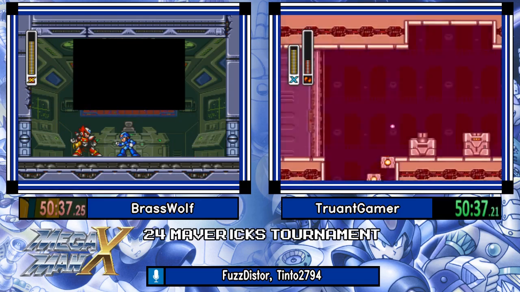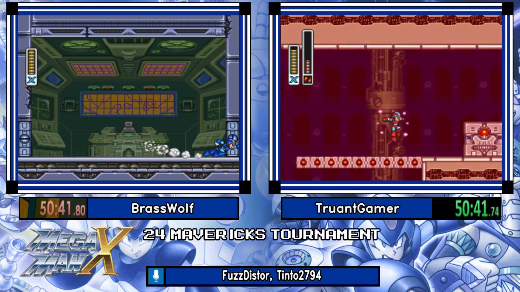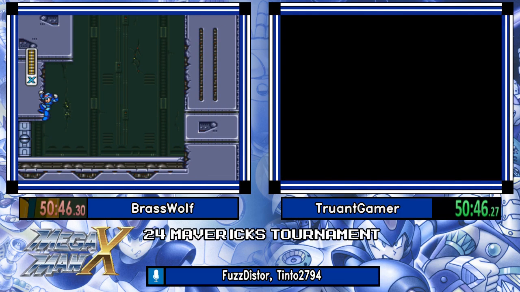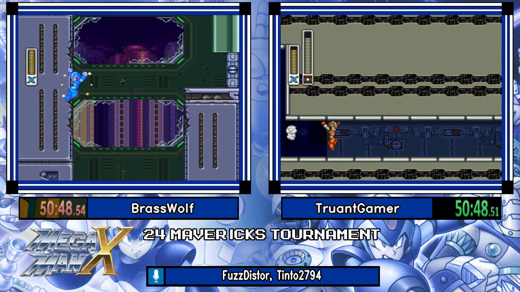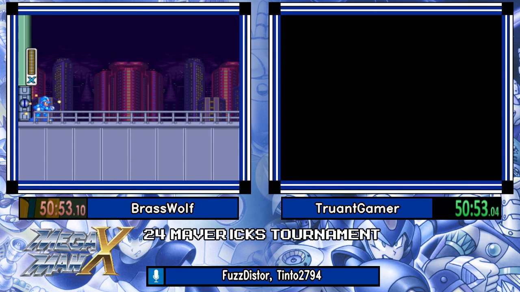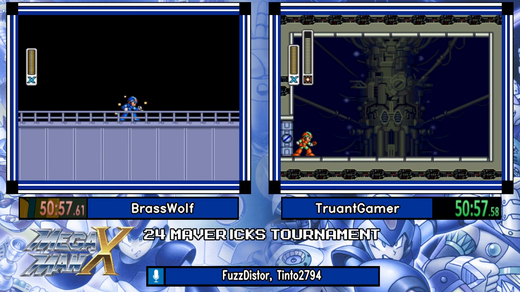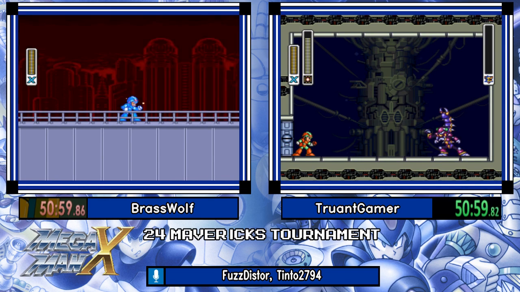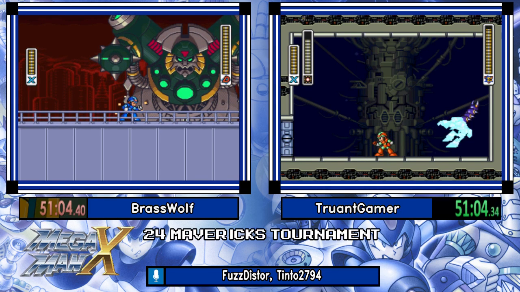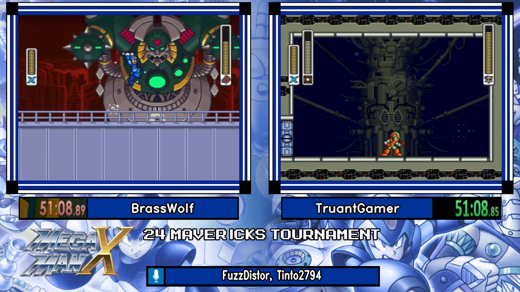Okay, BrassWolf is finishing the zero section, and he's now back with the main protagonist X. Going to be fighting this boss in particular. It's not really hard, even though he's giant. It's really not very hard. You just have to do semi-charge shots, and he's dead.